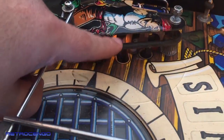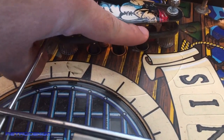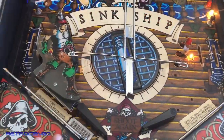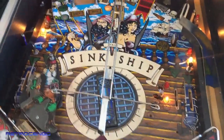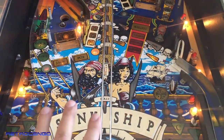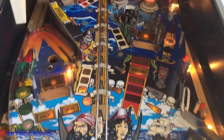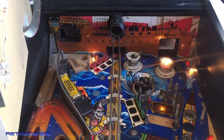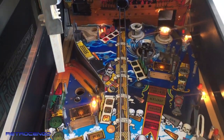As you can see, we have a light there, and this is red. We have only one light there, and it has always been an irritating point for me, because if you look from the middle of the play field, it has got water, bluish, and then it goes up, and we have the broadside of the enemy ship. You will fight against that, and the artwork, I love it.